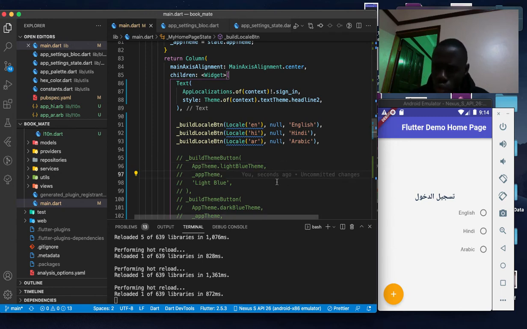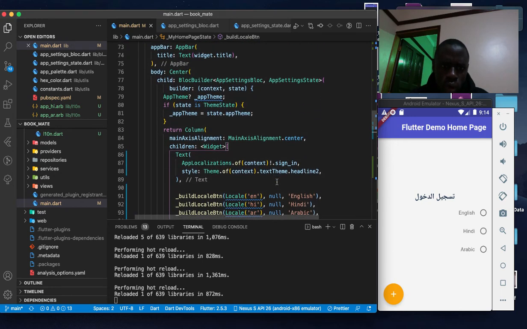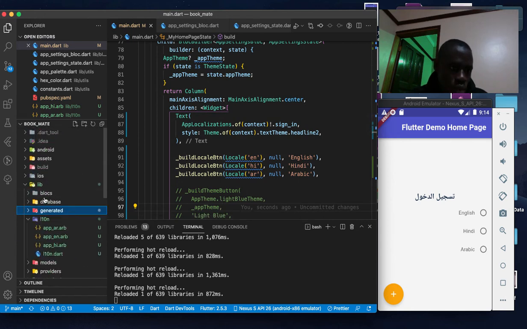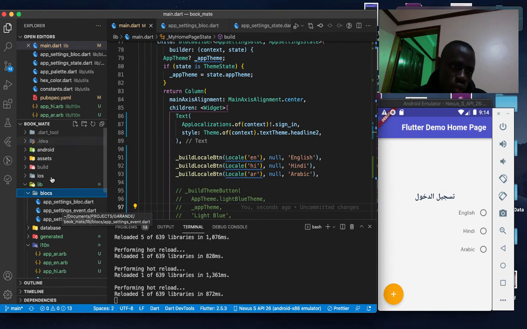So what we are going to do now is come to our bloc, that is the app settings bloc. Let's try to put it in one folder so that we just know that this is the app settings bloc.